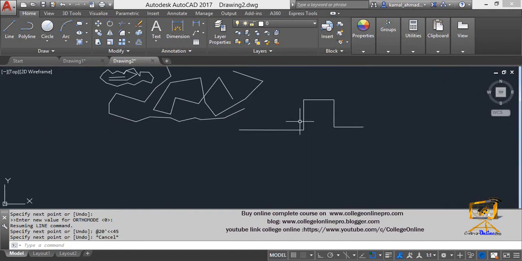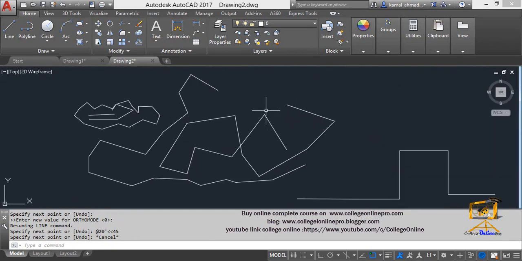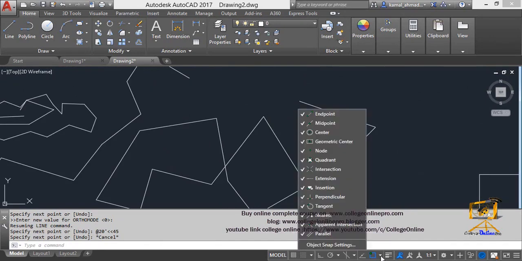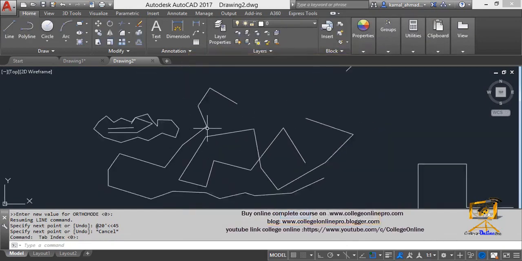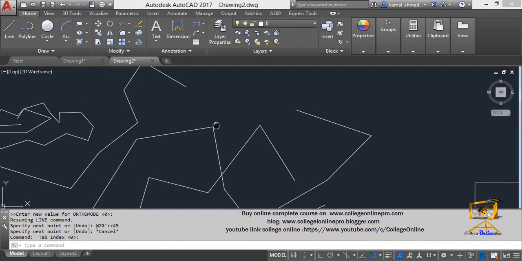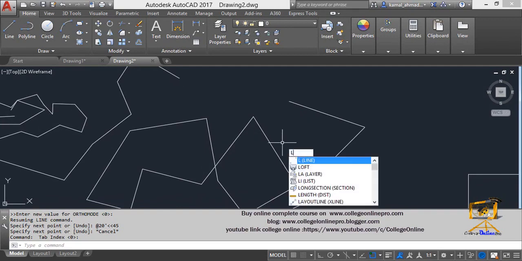Another important thing that I told you in the beginning is that you have to check the snap settings in your file. Here, click on the drop-down and go to the object snap. Make sure you have checked all the checkboxes. If all the checkboxes of your snap settings are checked, then you will have no problem to draft. So we can say it will be easy for you to draw and handle the lines and objects in AutoCAD during drafting after enabling the snap settings and checking all the checkboxes.